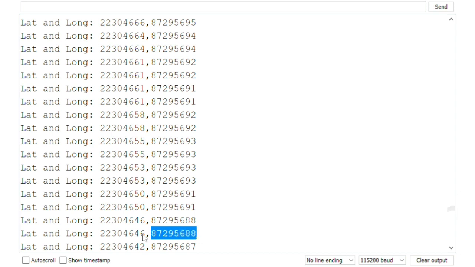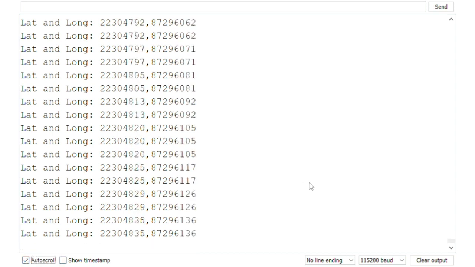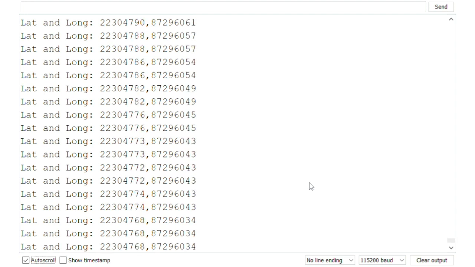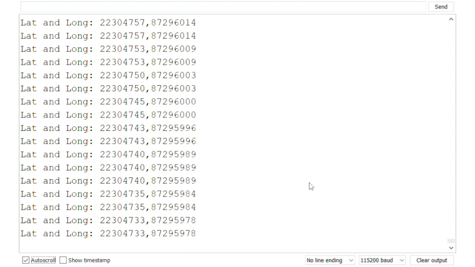These are my latitude and longitude, and I can see that I am receiving data quite fast. It is 5 data per second, and each latitude and longitude read takes 10 milliseconds, 9.5 milliseconds to be precise. With all the optimization that I have done, I could achieve a read time of 9.5 milliseconds.